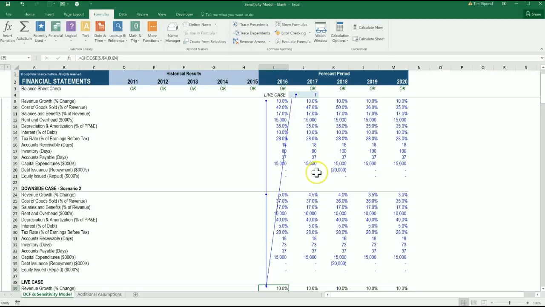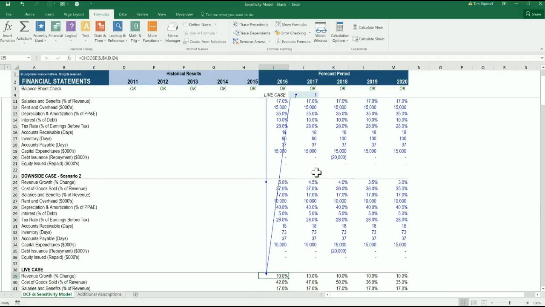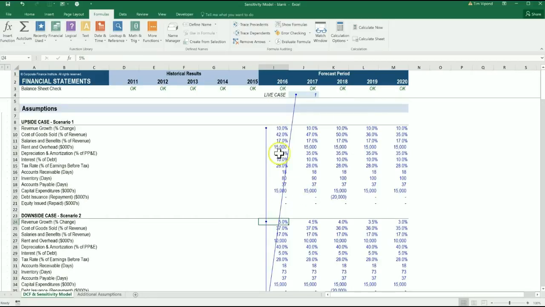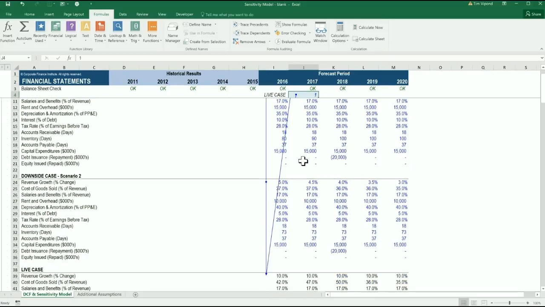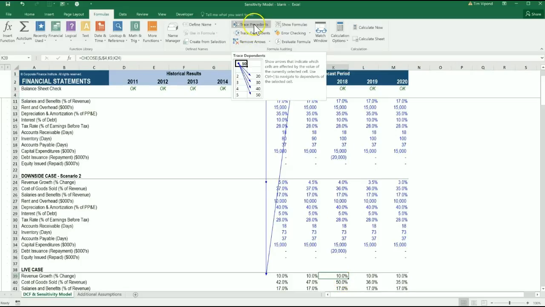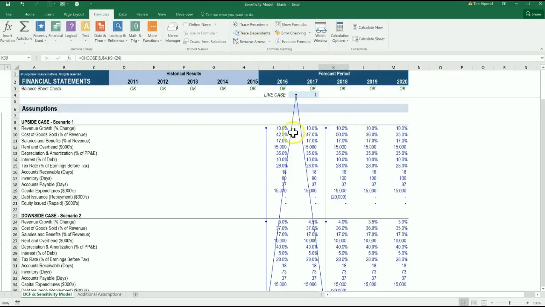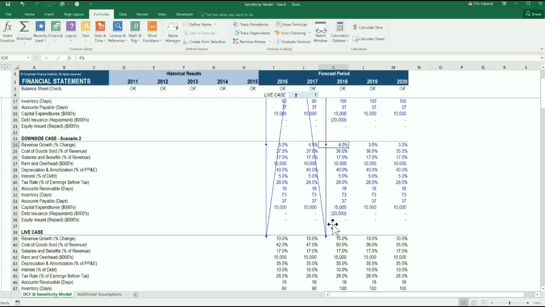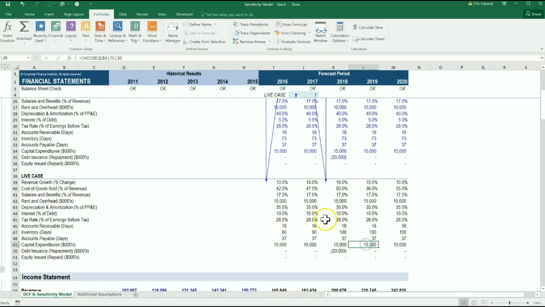And you'll notice that if I trace precedents, it takes me into 3 cells. One is the second scenario, the other is the first scenario, and then the last thing is the case that's driving it. So that's excellent. Let's check another one. Let's check the precedents of this cell. Again, it's referring to the driver of the case, and it's linking to scenario 1 and scenario 2. That's perfect. Let's check a bit further down.